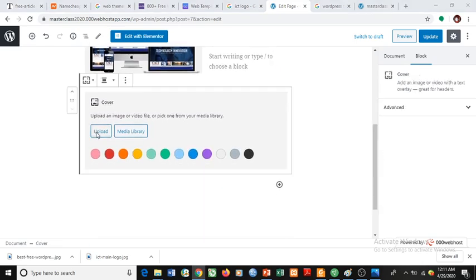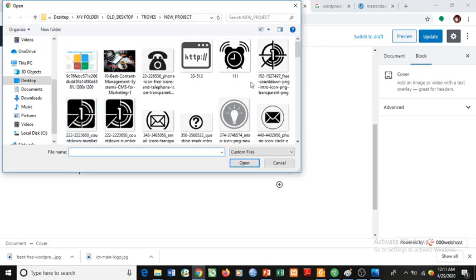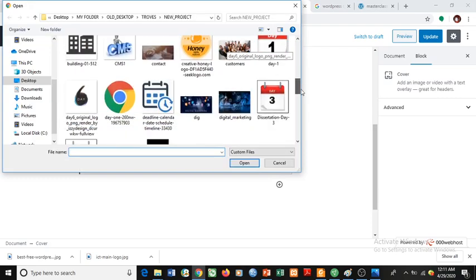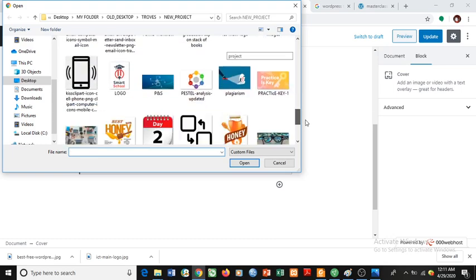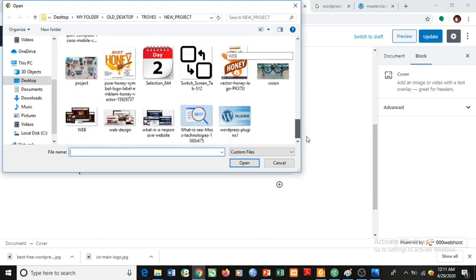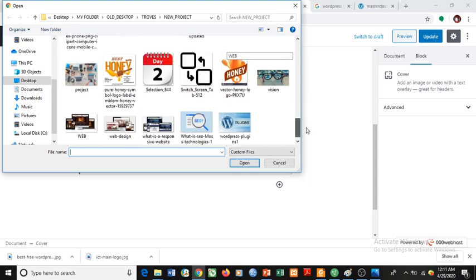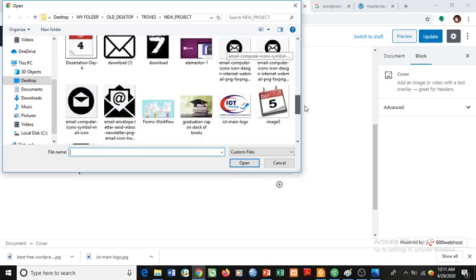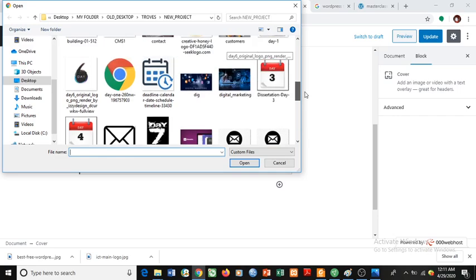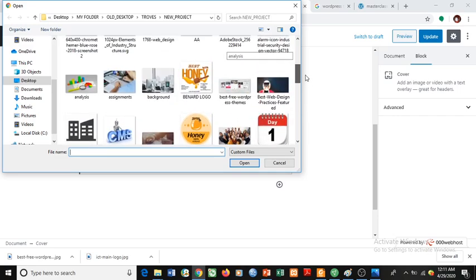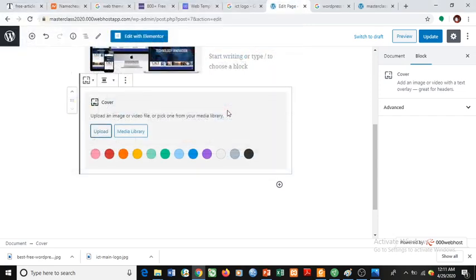So I'll upload my image. Where is our image? The image that describes how to use WordPress themes. Come on, where are you hiding? Okay, this is it.